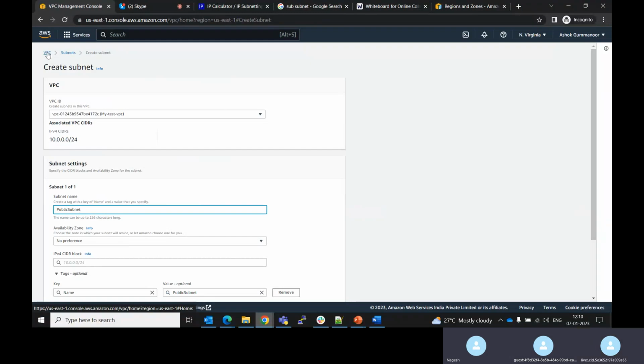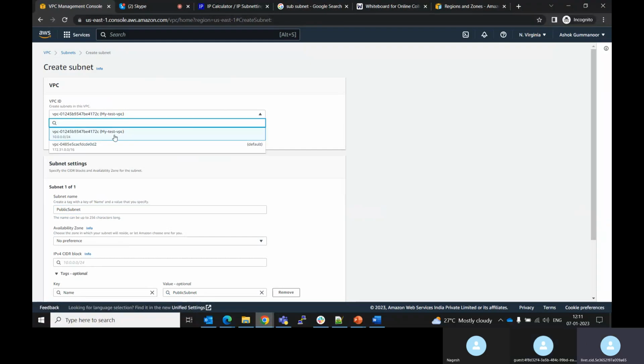When creating a subnet, it is showing the new VPC I have created. If you don't have this VPC, automatically it will take the default one. I wanted a dedicated VPC, so I've created it.